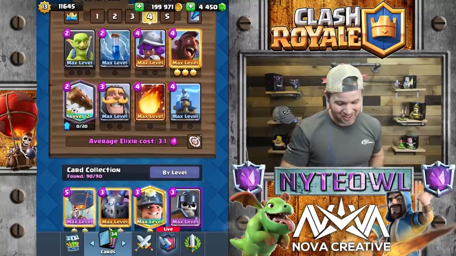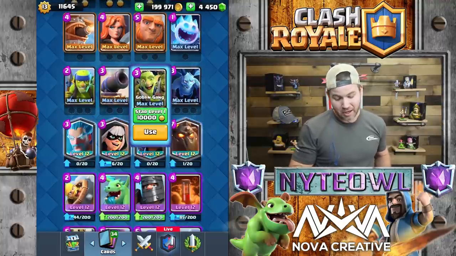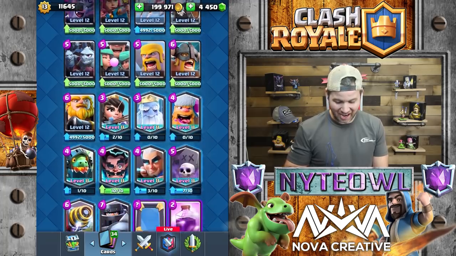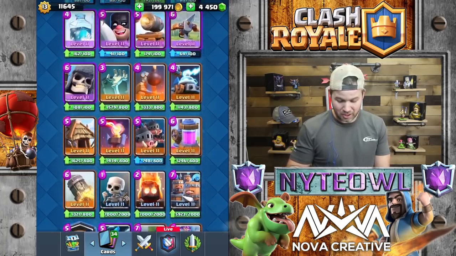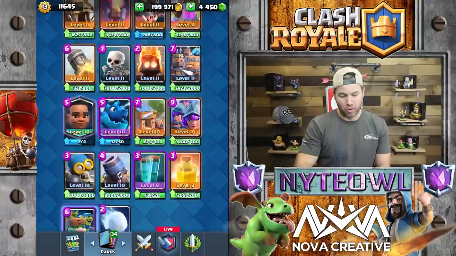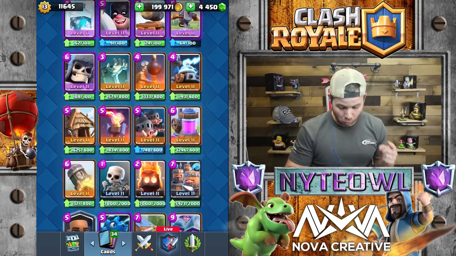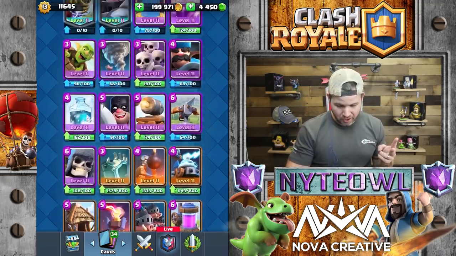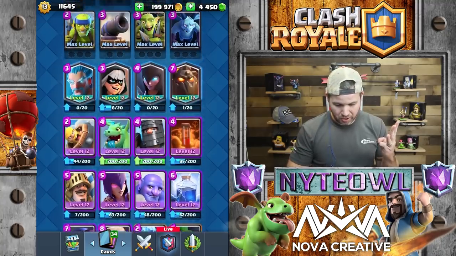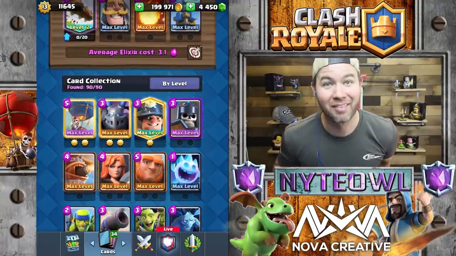Let's go to the cards, first and foremost. I think, check this out. They have goblins, all right? They got goblin, spear gobs, goblin gang, dark goblin, and goblin giant. Oh, and I think I missed one. Goblin Barrel. Okay, they have a lot of goblins. How many is that? One goblin, two goblin, three goblin, four goblin, five goblin, six goblin. I think they want a full 8 pack of goblins.